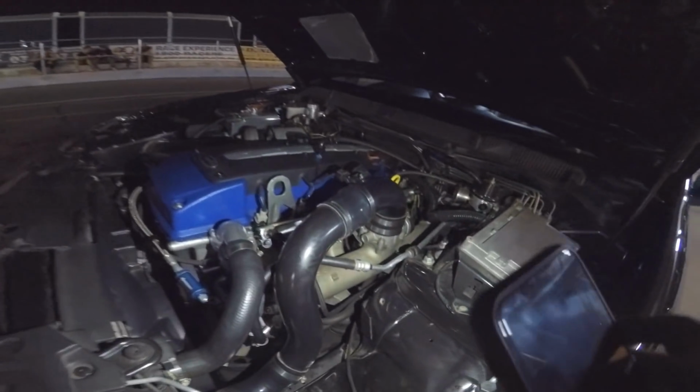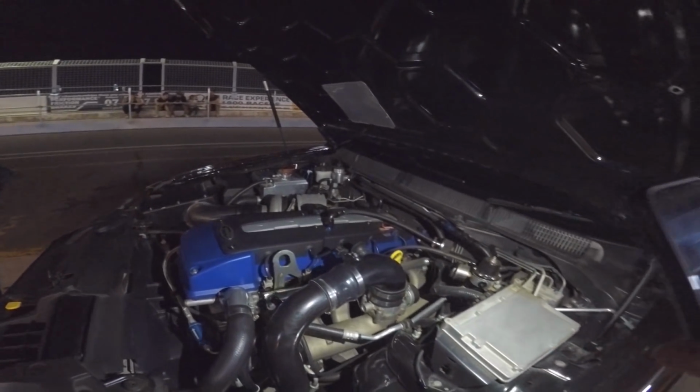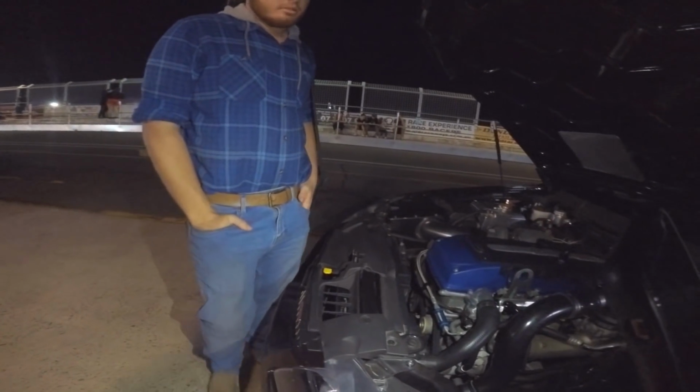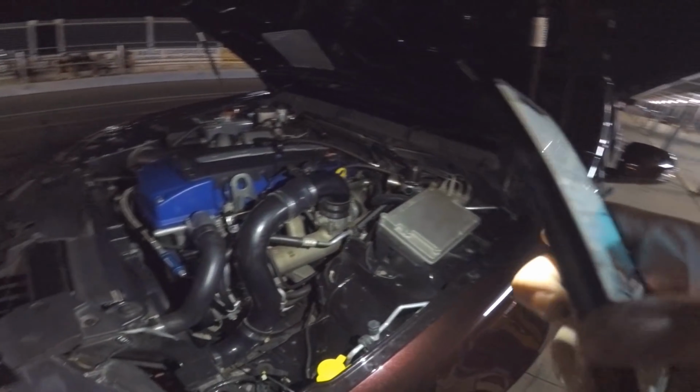So the car just won't idle properly or do anything anymore, or? It's like it'll idle and then it'll drop. Engine light's on. Not timing, yeah, but it's jump to. Possibly. You'll see it in the log, or the code it'll tell you. It'll give you somewhere to look at anyway. Yeah, that's the first place to go.